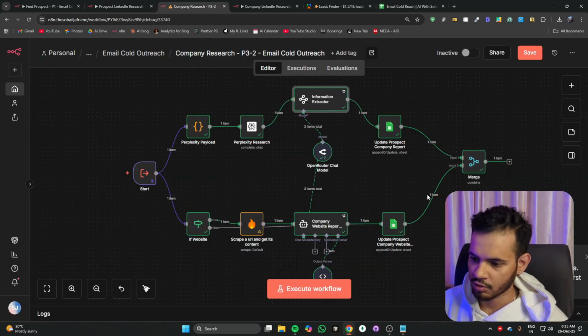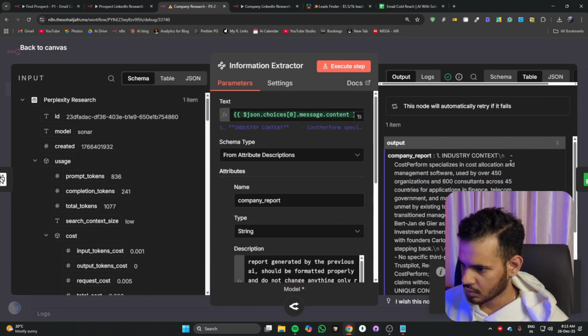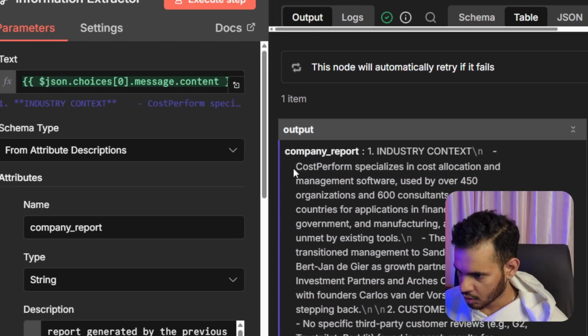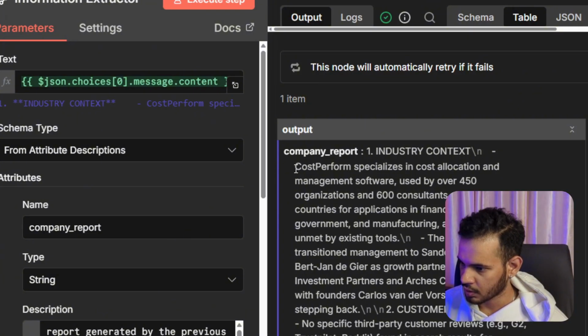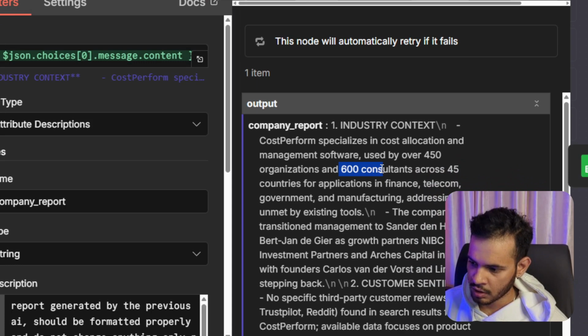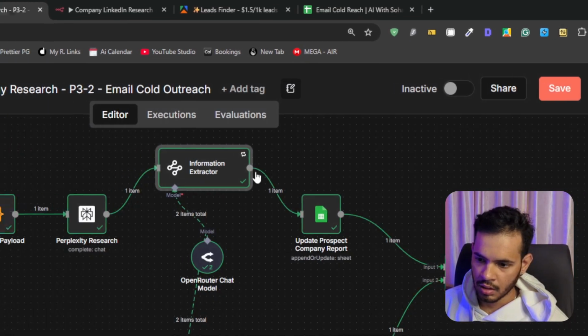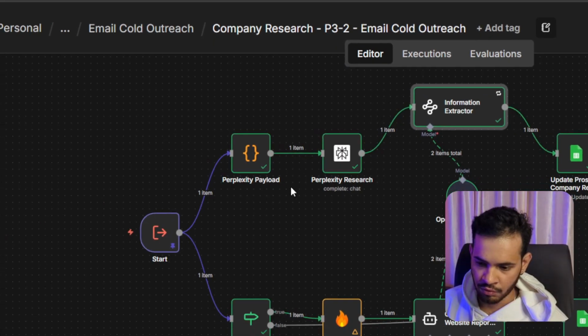Let me copy that to the clipboard. Here you can see Costperform specializes in cost allocation and management software used by over 450 organizations and 600 consultants across 25 countries. Okay, this is what Perplexity researched for us.